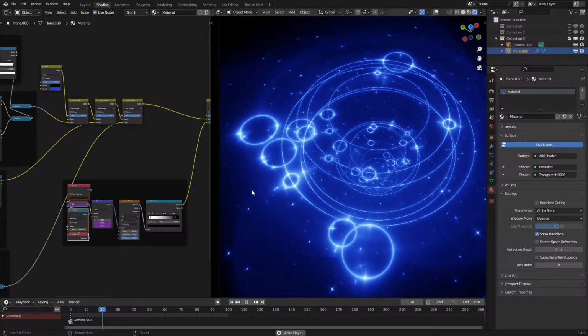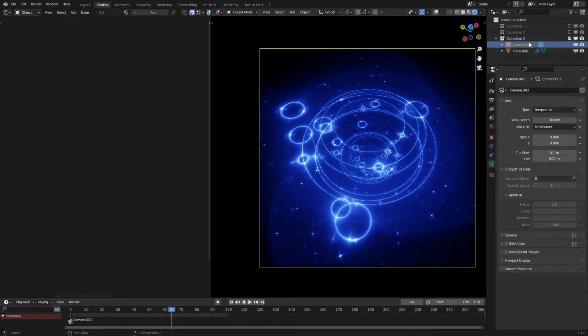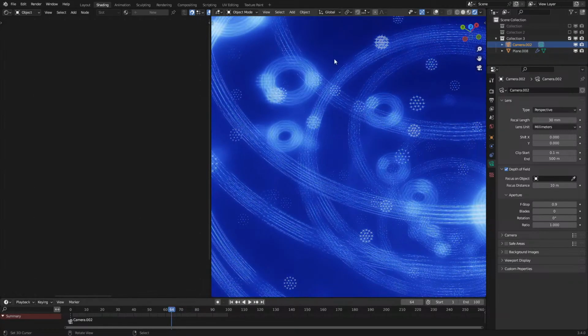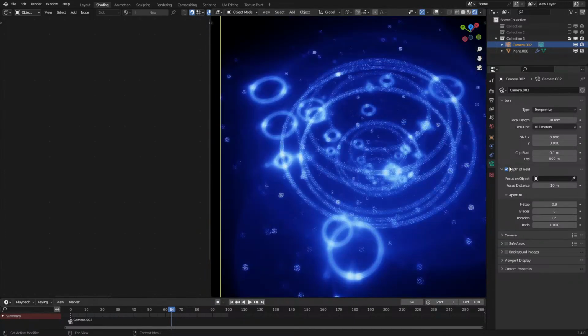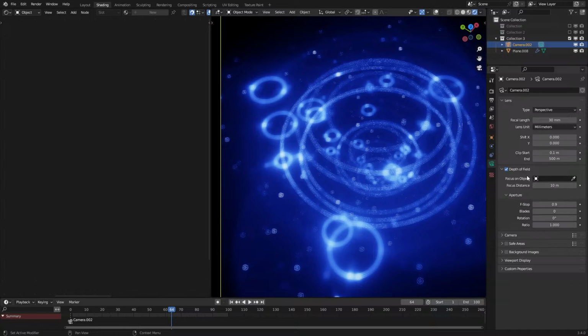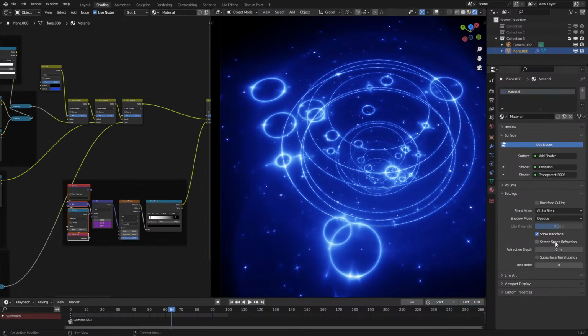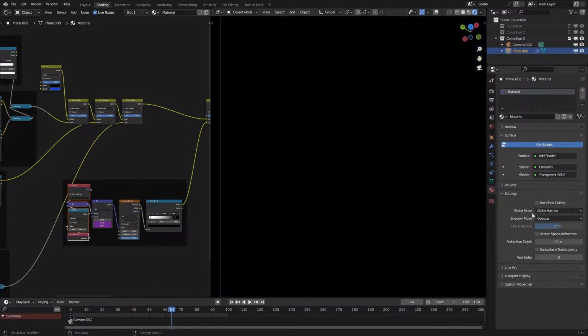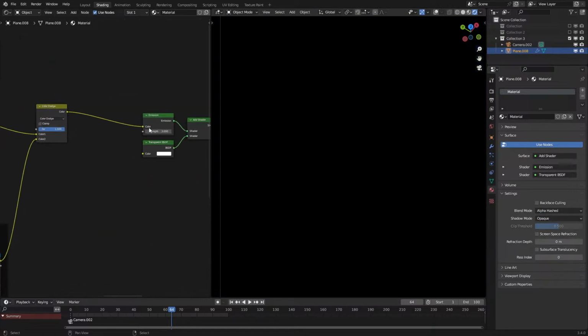And with that, I should stop streaming. I really want to use depth of field, but depth of field just doesn't really work with alpha blend because it won't blur unless I use the jitter, which doesn't look good, as we can see here. It's so unfortunate. Like if I wanted to use alpha hashed, which doesn't work with the add shader.